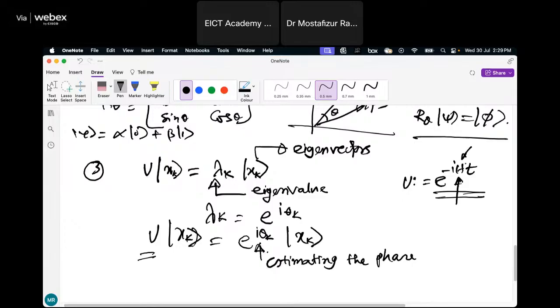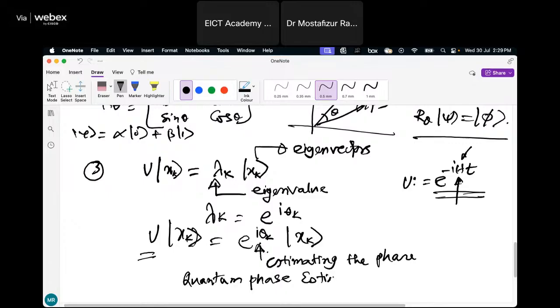So instead of directly estimating the eigenvalue of the Hamiltonian, which is your desired quantity, this can be momentum, position, energy, frequency, time, or any other parameter that you are interested in out of the observable H, that has something to do with estimating the phase. That's why this kind of algorithm is called the quantum phase estimation algorithm.